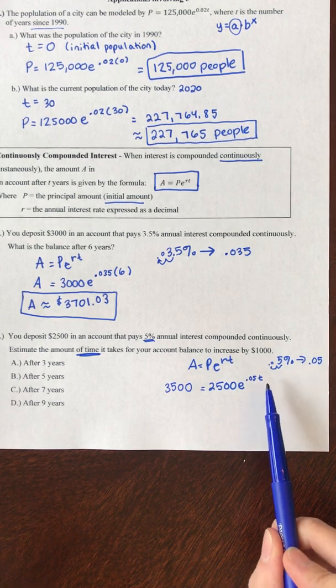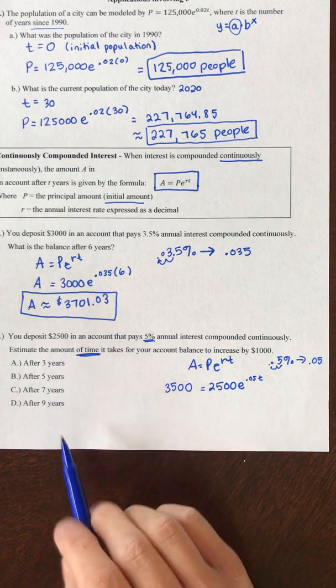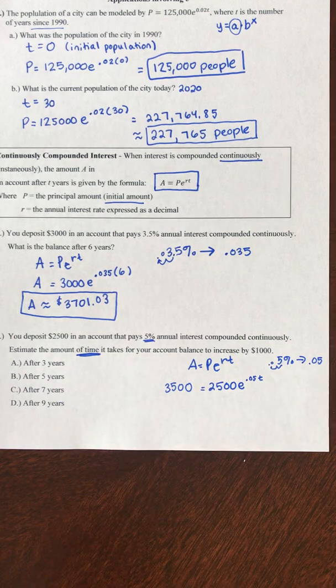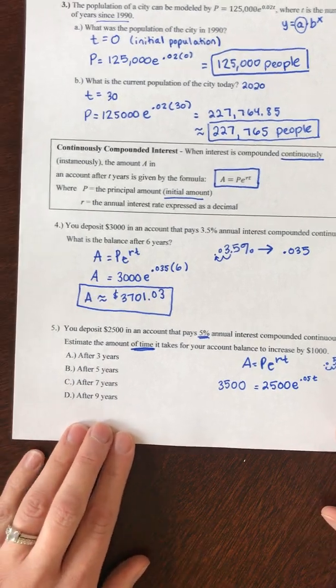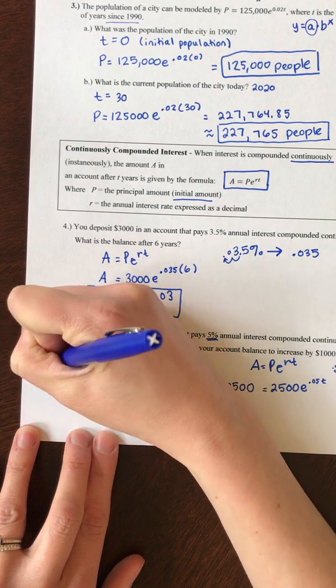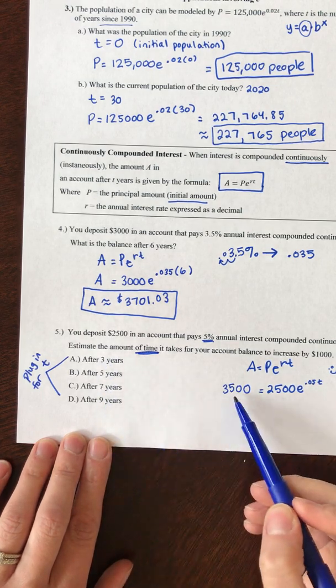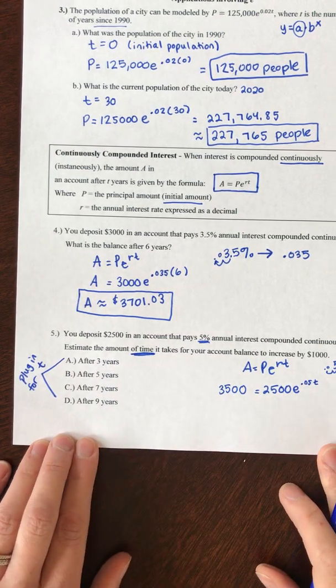So if you notice, t is in the exponent. You don't know how to solve equations with x in the exponent. Not yet. We will, but right now, you can't just divide by 2,500 and then divide by 0.05. That doesn't work like that because the variable is in the exponent. So if I give you 4 choices, think about your strategies for multiple choice questions. Just take these values and plug them in for t. We're looking for what value when you plug in for t gives you approximately $3,500, right?